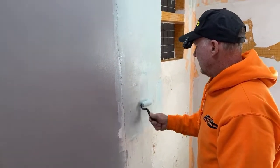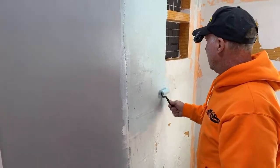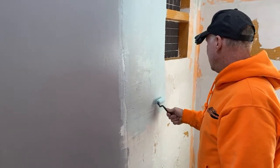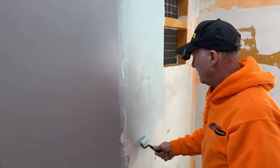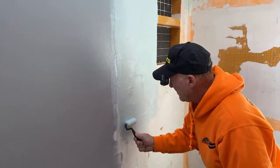What do you mean by nap? Nap, the thickness of the felt material on your roller. Oh, to get a good thickness penetration. Yeah, a good coating of product on there, right. And then plus it'll go faster.